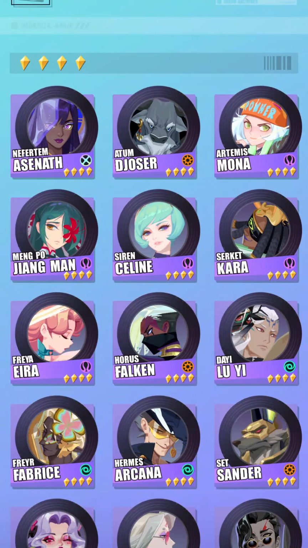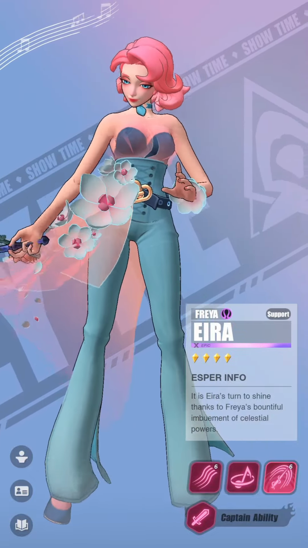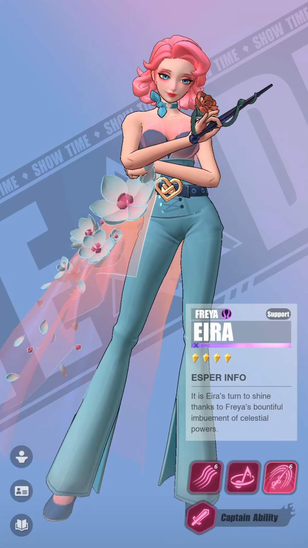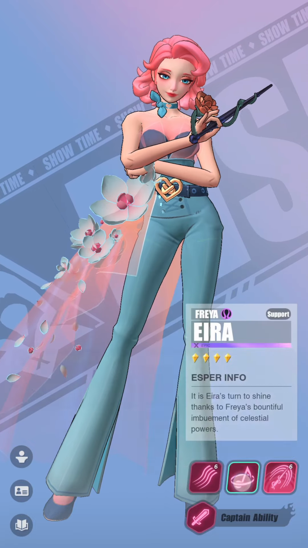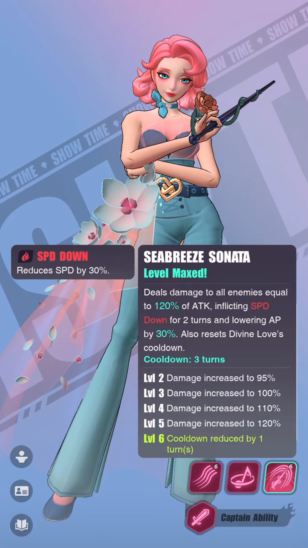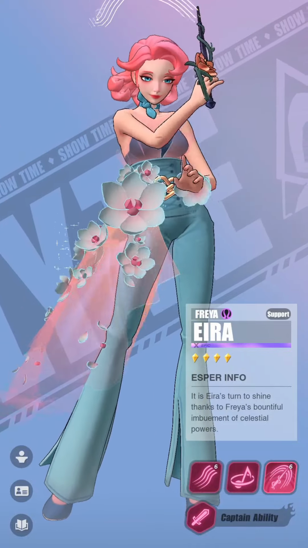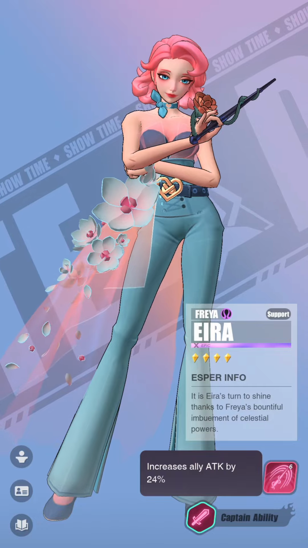Now next on this list is Eira. She's not necessarily as versatile as the rest of the Espers over here, but she does fulfill the early game really well. And that's because she's really good for the Chronos boss, which is basically where all the early game farming lies in. So she's going to be very helpful in securing a very stable Chronos run. And on top of that, she's also widely used in the Temporal Tower, which is quite nice. So her kit specializes in lowering the speed of all enemies and reducing their AP at the same time. And her second skill has the potential to make any of your slow Espers really fast.